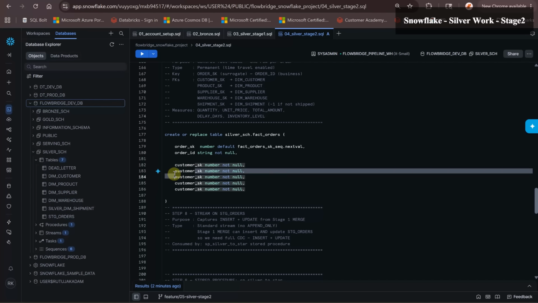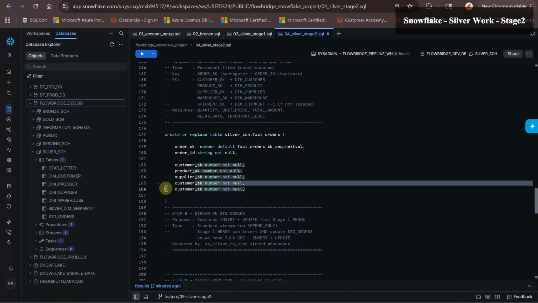First one was customer, then product, then supplier, then warehouse, then shipment.